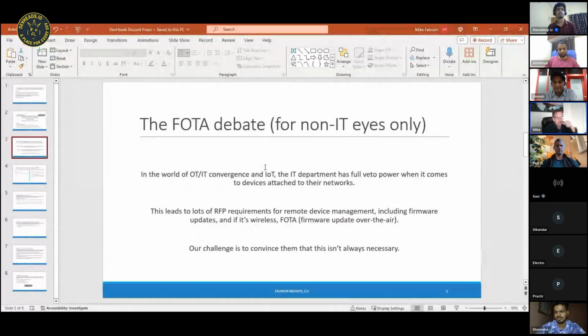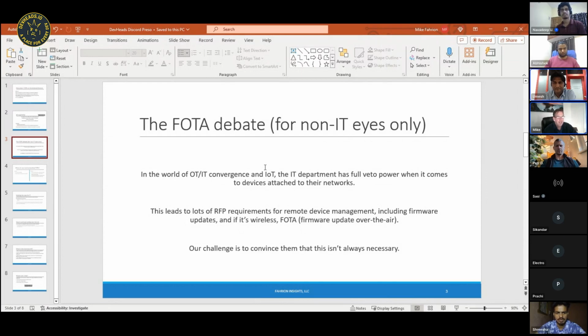And one thing that's interesting is, IoT is all about IT and OT convergence, right? So when you get to the business side of actually selling an IoT device in volume, you're always going to be selling to, or at least getting approval from, the IT staff, because at the end of the day, this is a device that's going onto their network, so they have total control and veto power over what gets allowed onto their network.